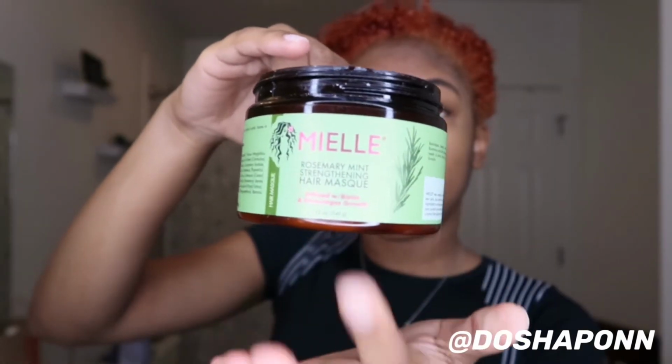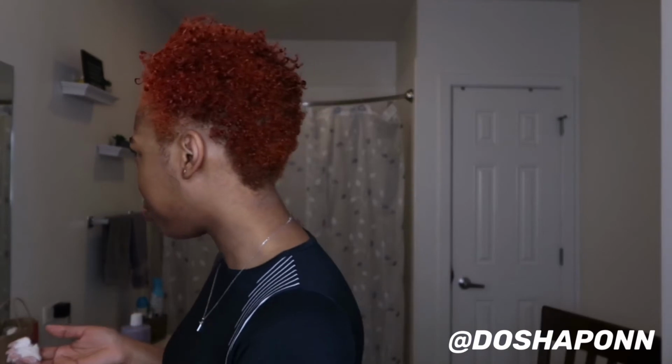I'm gonna be using this Mio Organics hair mask. This is really good. I'm gonna use a whole lot because my hair feels so bad. You have to look at the other video that I did when I dyed my hair, but I never really lightened it completely to a blonde like my roots are. I only did it one time, honestly, because I didn't have any more bleach, so I have to stop right there.